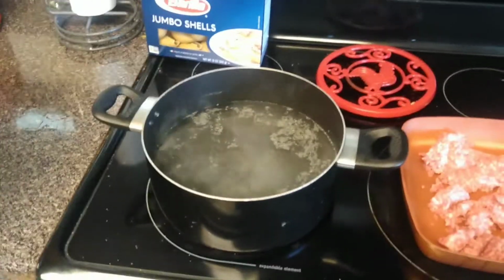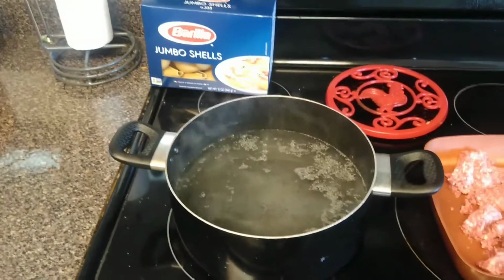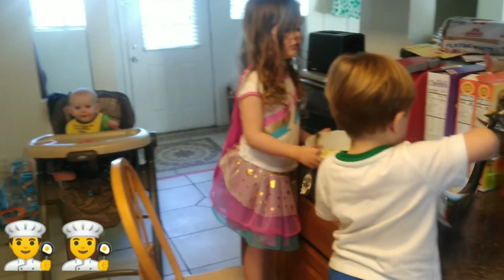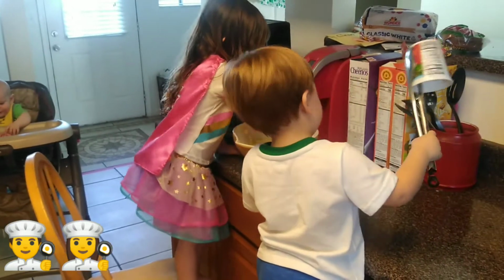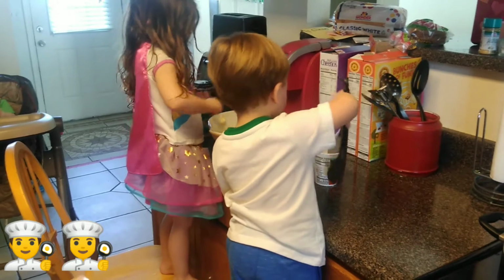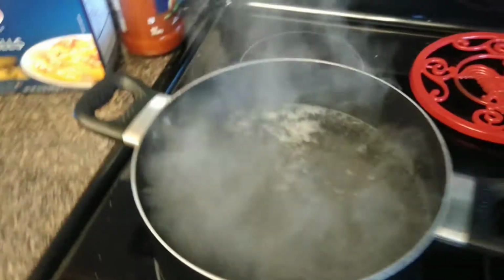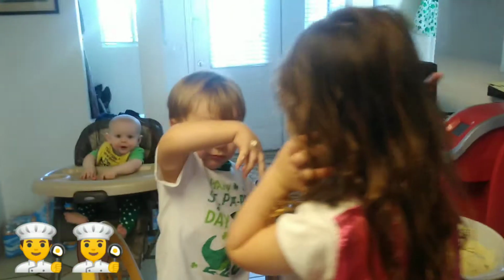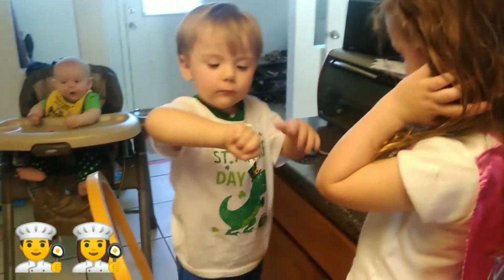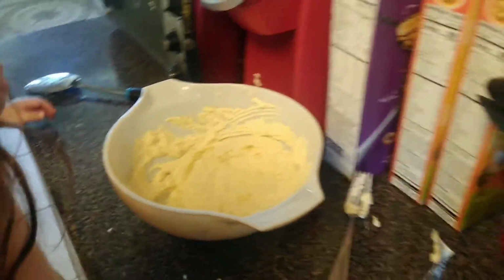And next step, I'm just waiting pretty much for my water to boil. Once my water starts boiling, I can put my shells in there and I'm going to boil them for about 9 minutes in the water. Chefs are doing great. All three chefs, they're up here working hard. So here we go, stuffed shells today, baby. Alright, so we got the ground beef, that's getting a little brown here. Water's about to boil. The chefs over here, it looks like they're doing something here. So we got that stirred good enough. We're going to have to wait.